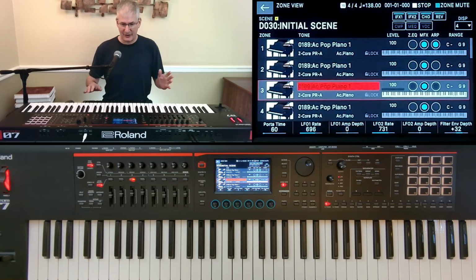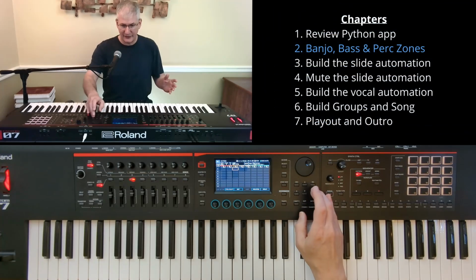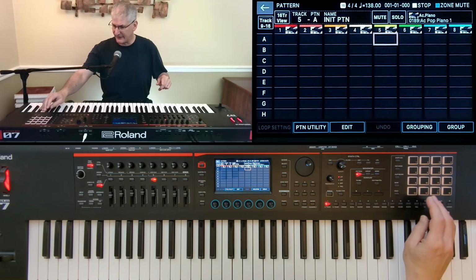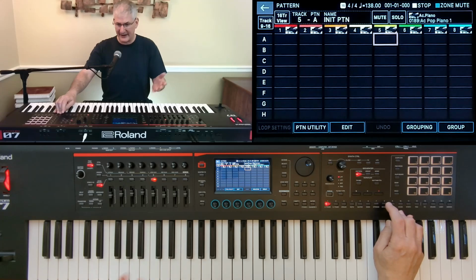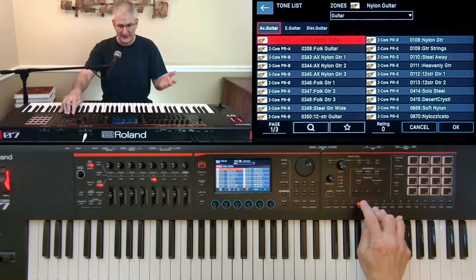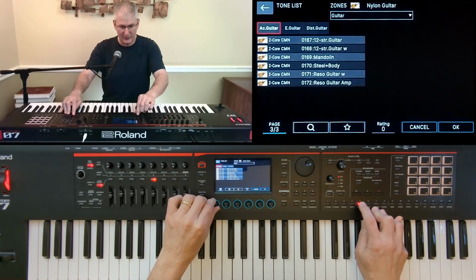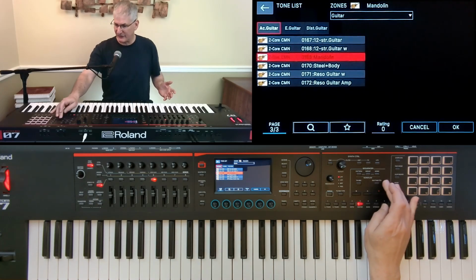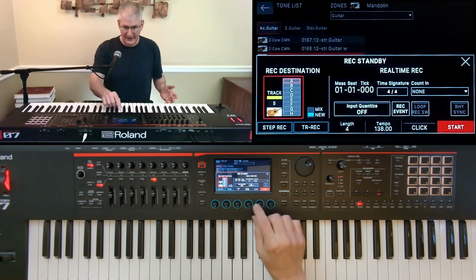Now I'm going to build this song. It's really short, and I'm just going to put in 3 different instruments. But check it out because I have some interesting instruments and some interesting techniques to share with you. First one is that iconic banjo intro. Now we don't have banjo, but we have this mandolin, which I think ended up sounding just as good. So I'm going to go to record that.